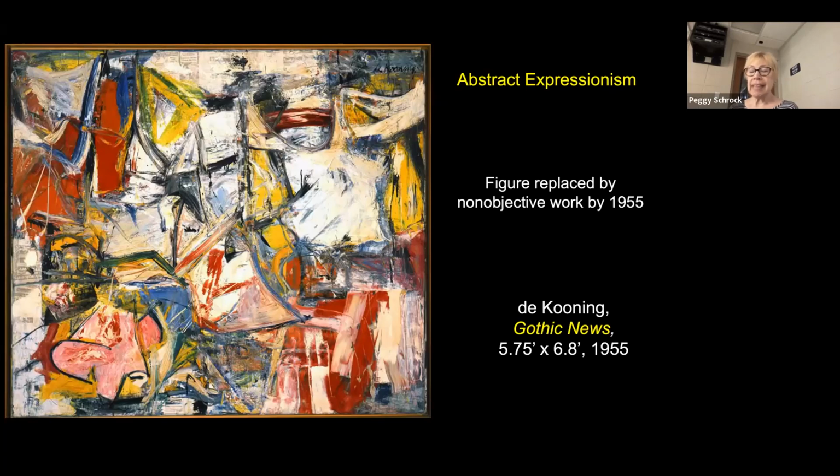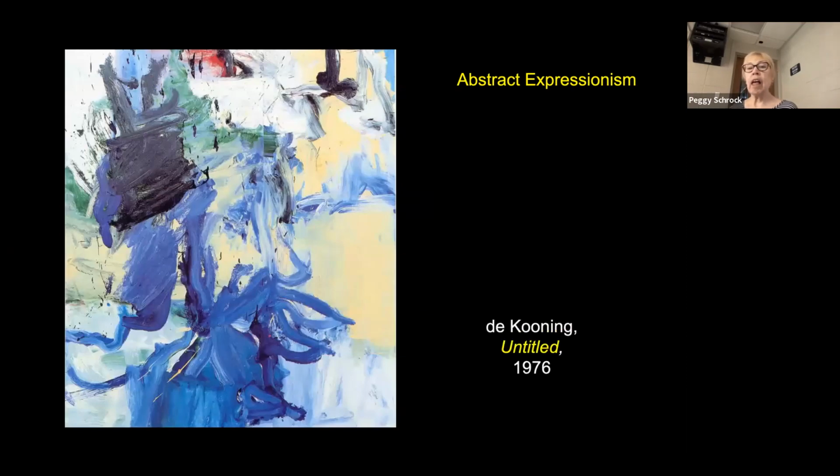Late de Kooning also, not by 55, but certainly by the 70s, suffers from the fact that he was suffering from Alzheimer's for quite a long time. And for a long time, no one saw his work. Then it started to be shown again. It's somewhat controversial. There have been some big exhibitions of his late work, but nobody really knows how to think about it. Just because someone has Alzheimer's and can't remember what they did before, does that mean you can't look and judge the work they're making right now? I'm not sure that's true. I'm not sure how relevant it is that he had Alzheimer's. I don't have an answer to this question, but it's something to think about. It's something that critics think about.